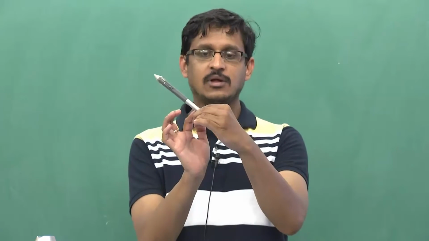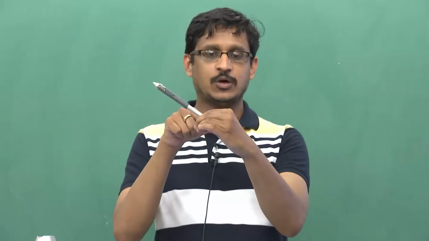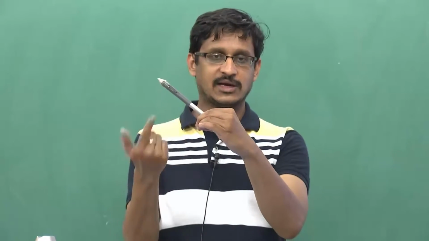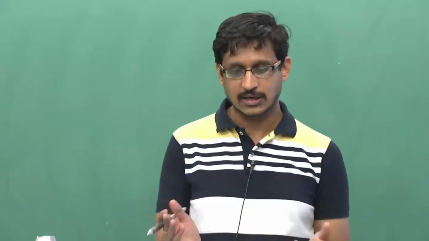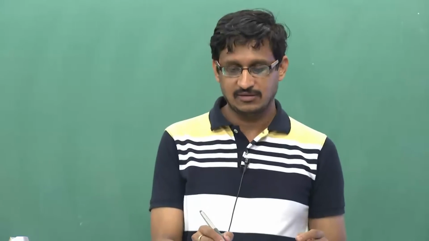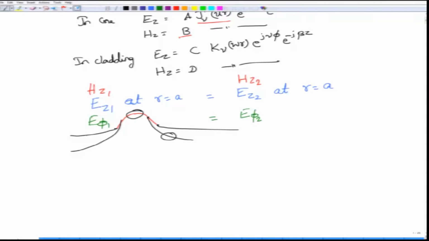So, for this curve at R equal to A, which separates the core and the cladding, this radial component is the normal component, and that is not the constraint that I want to apply. So, for R equal to A in the cylindrical coordinate system, Ez and E phi are the tangential components for the electric field, and Hz and H phi are the tangential components for the magnetic field. So, the last one is that H phi 1 must be equal to H phi 2.